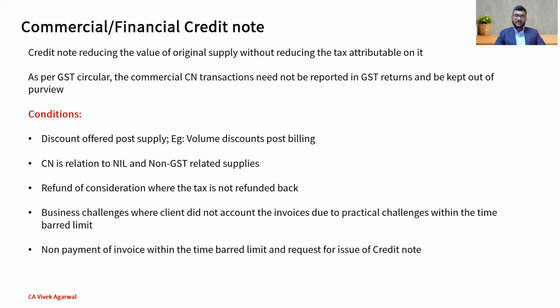Another case can be non-payment of an invoice within the time barred limit, and again a request for the issue of a credit note. So in our previous example, on 30th March 2020, I have issued an invoice to the client and the client has not paid me within the time barred limit, but the client is requesting me to cancel the earlier invoice and rebill a new invoice to the client after the time barring. So the credit note which can be issued now can be only a commercial credit note, and I cannot issue him a tax credit note now.